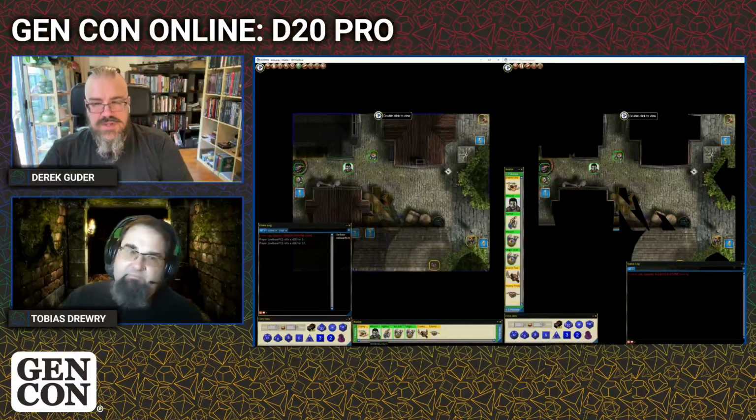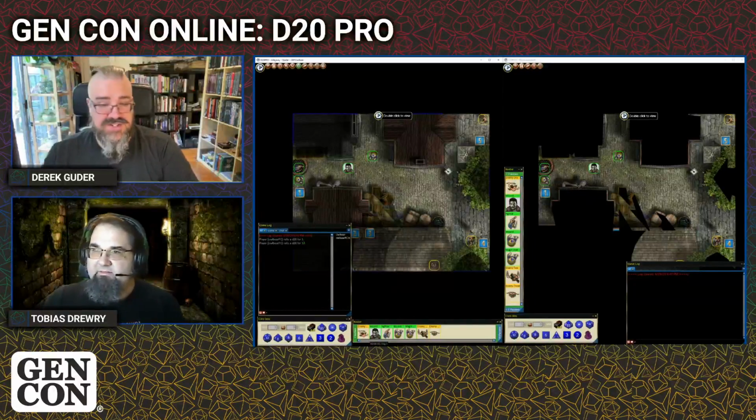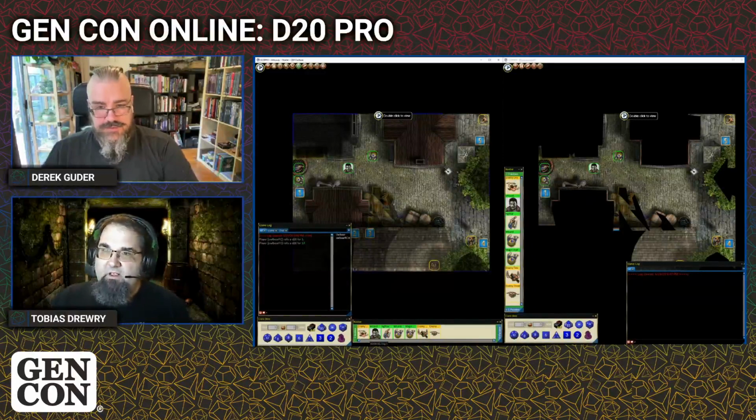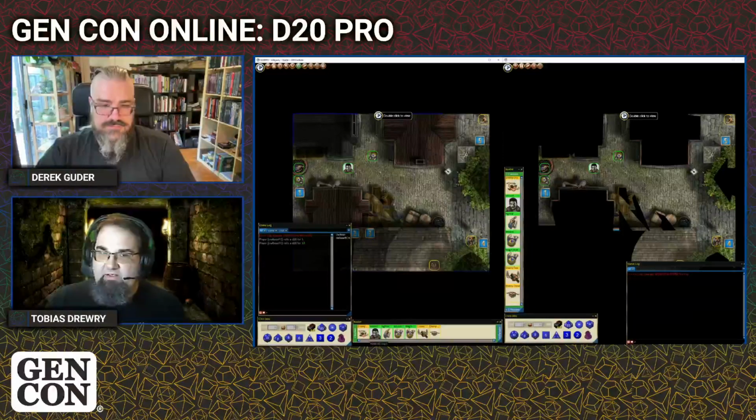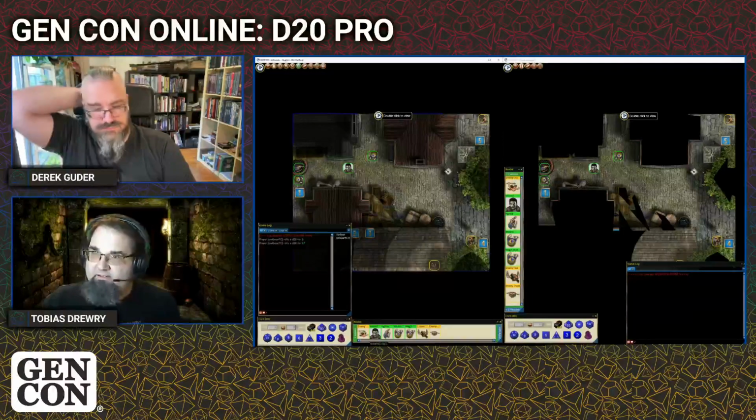Cool. But if I'm running Discord as a desktop client and then I boot up D20PRO, those two are not going to talk to each other. They do not currently talk to each other, although the connection bindings are there to allow that. So if you wanted to use a Discord rolling bot or something, we could easily tie that in.